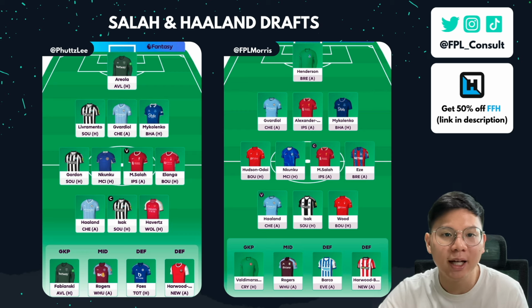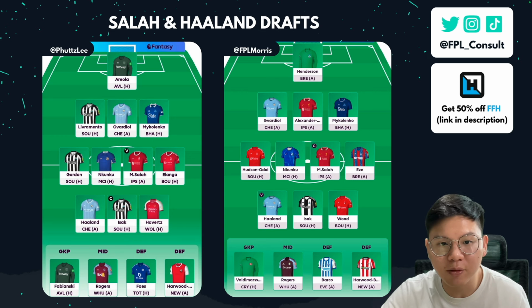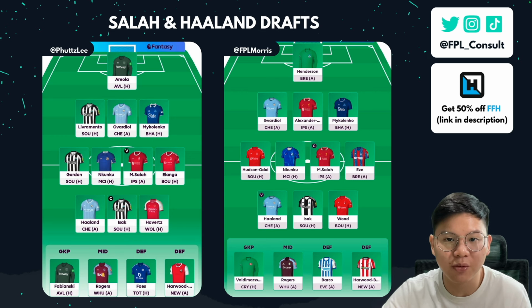In terms of the other draft here towards the left-hand side of the screen, it is a slightly different Salah and Haaland draft in terms of the fact that they haven't gone for Trent there. They have decided to downgrade Trent to someone like a Livramento at 4.5 million.